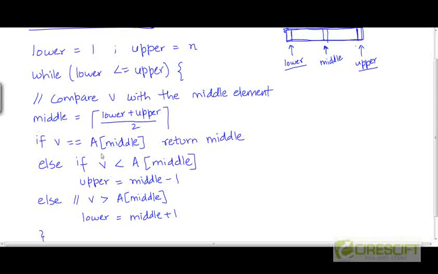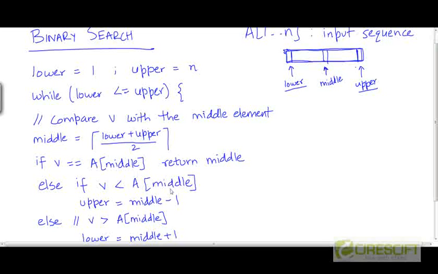Now we are going to compare v with the value of the middle element, and if it turns out that v is equal to the middle element, then we're going to return the index of the middle element. So the algorithm will terminate at this point. But if v happens to be less than the middle element, then we know that we can discard the right half of the subarray we are looking at currently. The way we are going to do that is by changing the upper limit of the subarray, because knowing that v is less than the middle element, we can restrict our search to the elements in the left half of this subarray. To do that, we can redefine upper to be equal to the index of the rightmost element of this subarray, which is given by middle minus 1. So upper will be set to middle minus 1.